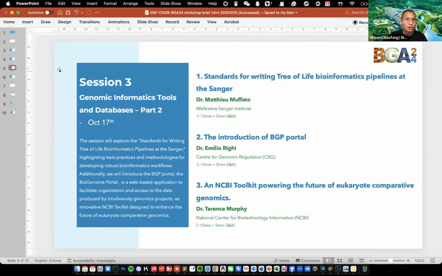So we'll just start, because I think we can leave more time for attendees to ask questions. The first talk is from Dr. Matthieu, and we're very happy to invite him to present here. Right now he's the leader of the informatics infrastructure team of the Tree of Life program, and he has great experience in genome assembly pipelines, and these tools are already used in some large-scale genome analysis. He also used to be the team lead of the Ensembl team. So I think today he will share his ideas and the designs in his current work.